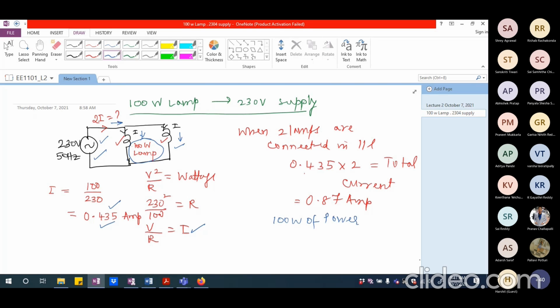if I am connecting them in parallel. On the other hand, by mistake, let us say I have connected these two lamps in series. So this is my 230 volt supply, and from here I connect one lamp. This is the second lamp, and both these lamps are now connected in series. Please notice this, right? This is originally a 100 watt lamp. Will it be able to deliver 100 watts of power? That's what I need to check. So we said that 100 divided by 230 is the current, and resistance is basically 230 square by 100.